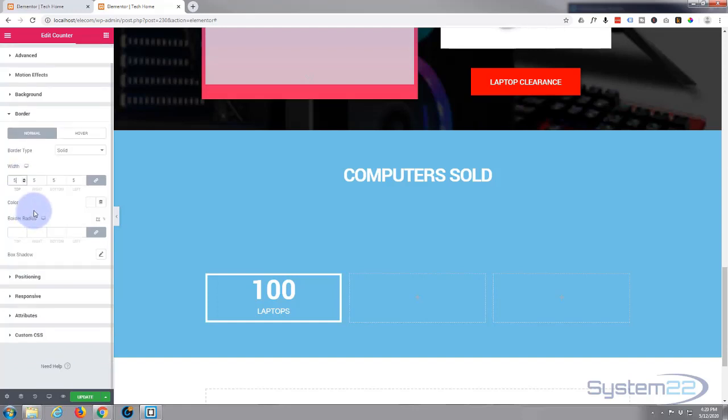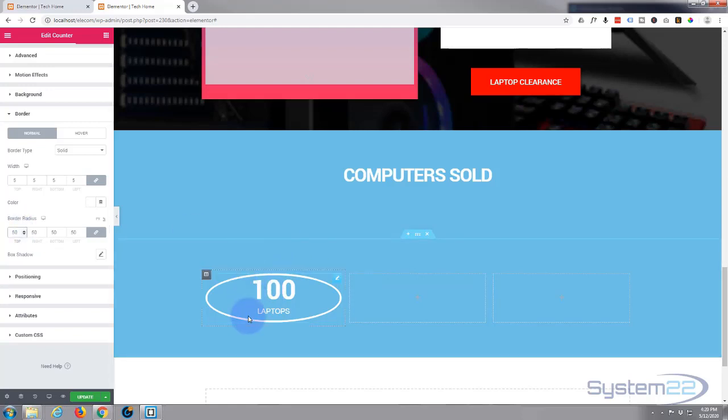Now then, I want to make this a complete circle. So we'll first give it a border radius that will kind of make it oval, and then we'll adjust it with some padding. So I'm going to use percentage. I'm going to click on the little percentage right there. And I want to make it 50% all around. Looks like it's only 50 pixels. I want that to be percent. There we go. As you can see, it's a perfect oval right there.